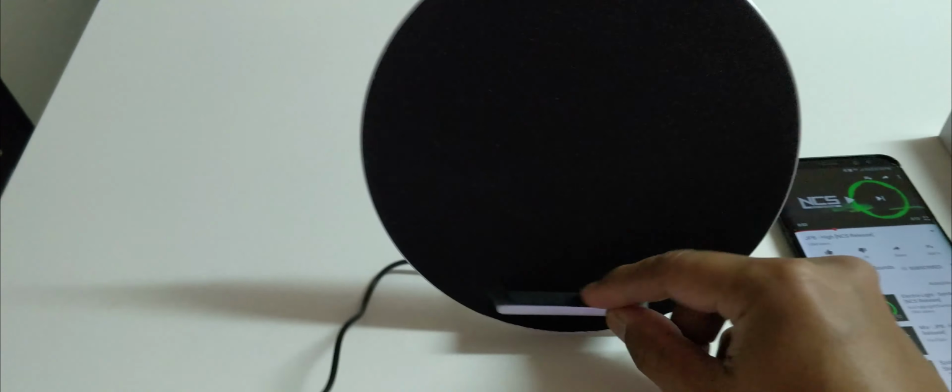Looking at the docking station here, it is very slim profile, it is light, and this thing is made of aluminum in the back, and in the front you've got this suede fabric feel to it. And on the bottom here, you got the rubber grip down there. What else is there?